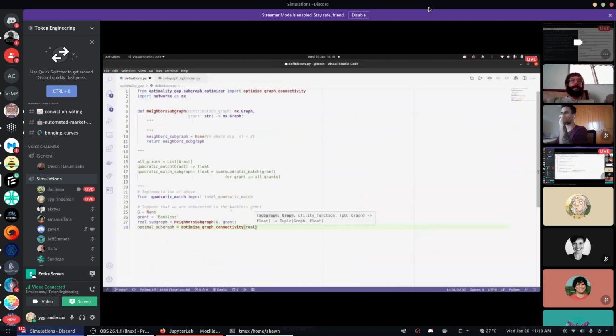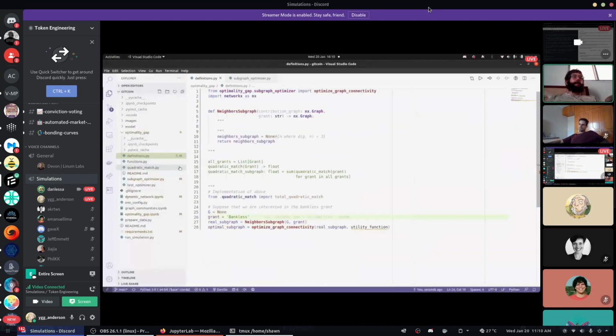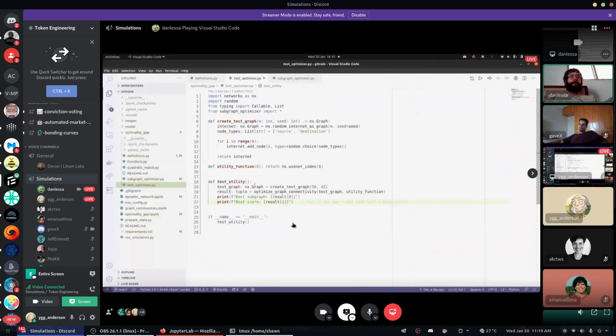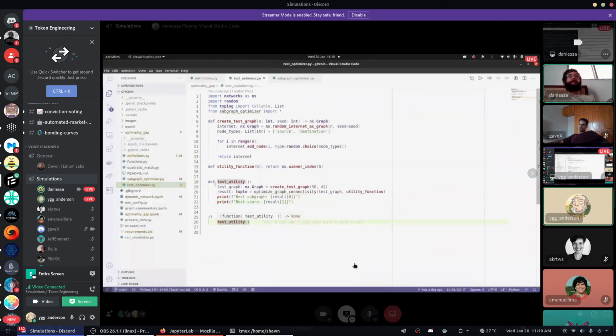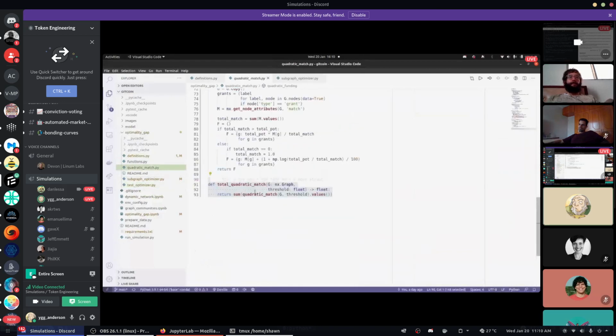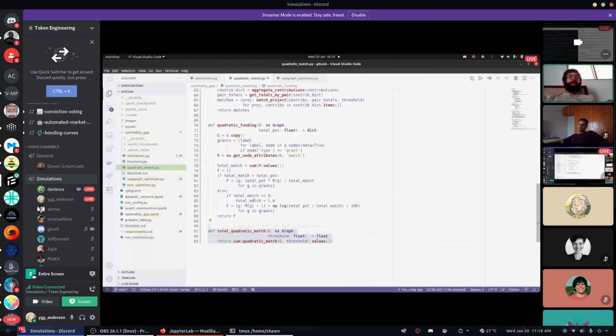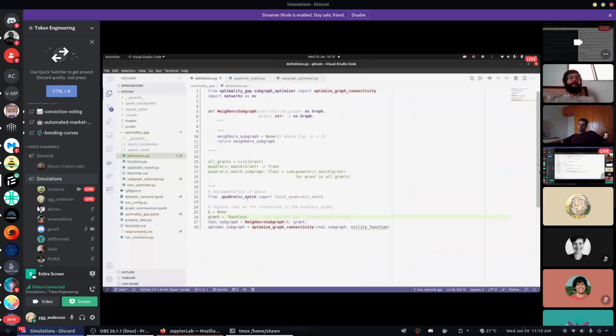Anyway, we can put it here because at least the workflow will be right. So we call here the optimized graph connectivity, and we pass the Hill subgraph and the utility function.